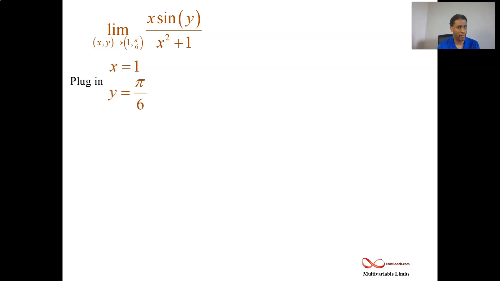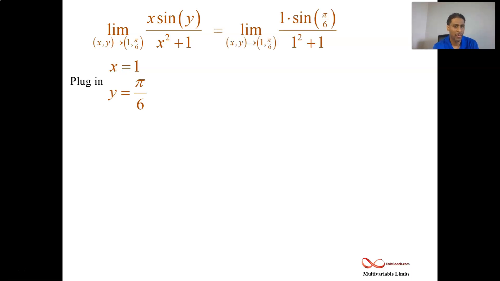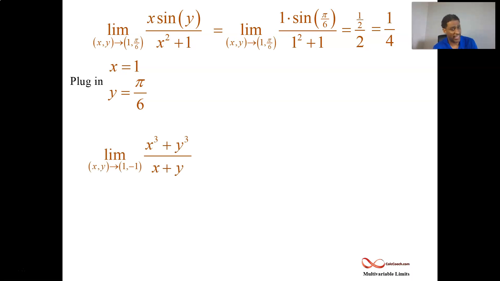Let's look at some other functions where we could find what the limit is. For this function, (x, y) is going towards (1, π/6). You should plug in x equals 1 and y equals π/6. If there's no division by zero, then whatever your result is, is your answer. We get sine of π/6, which is a half, and the denominator is going to be 2. This function is headed towards one fourth. Always try to plug in first and see if you're being blocked.